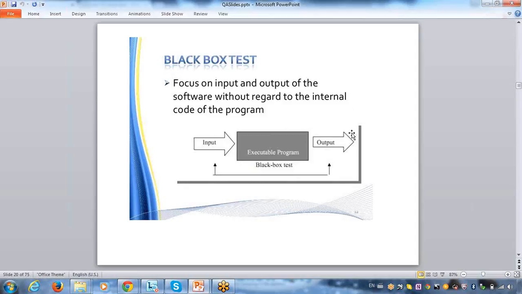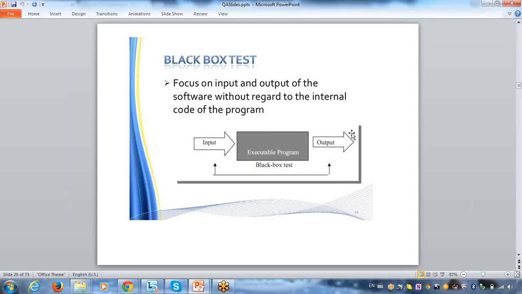That means you have a functionality, for example a login page. Now I will not give any input and try to submit the login form. What is the output? You should get a proper error message. If you are not getting the error message, I will log it as a defect. Now I will enter my username and password as valid details. When I try to submit, I should get the home page. If I am getting the home page, I will say my test case is passed. Else I will say it's a fail and log it as a defect. So black box testing is nothing but always checking the output for each and every input in that particular application.